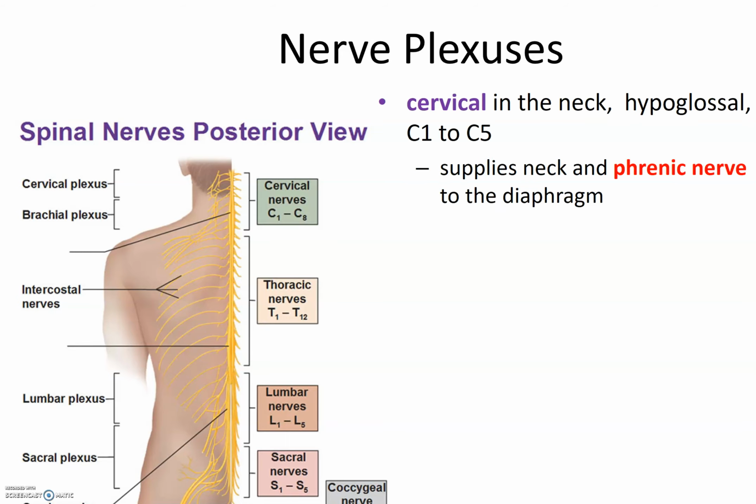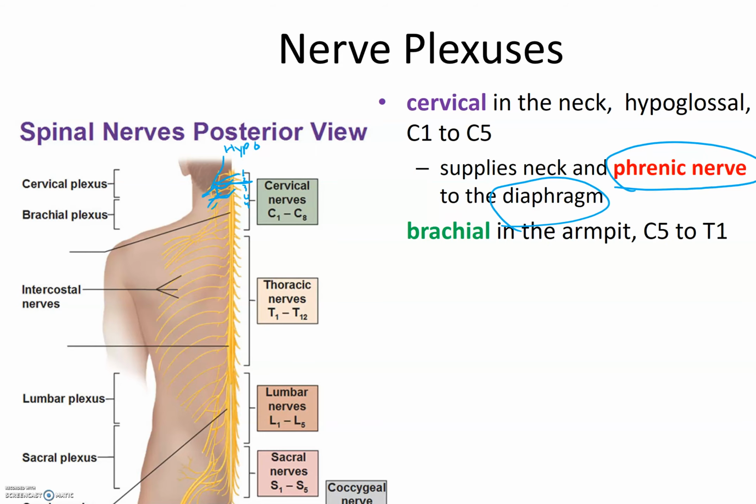So for a cervical plexus, C1 through C5 form the cervical plexus, and then we have the hypoglossal nerve hooking up as well. Here's part of the hypoglossal nerve, then C1 through C5. Now, the only nerve off of this that I want you to know is the phrenic nerve. It's very important. It goes to the diaphragm, your main respiratory muscle. And it actually comes off at about between C2 and C3. So a severed spine right there, no more phrenic nerve.